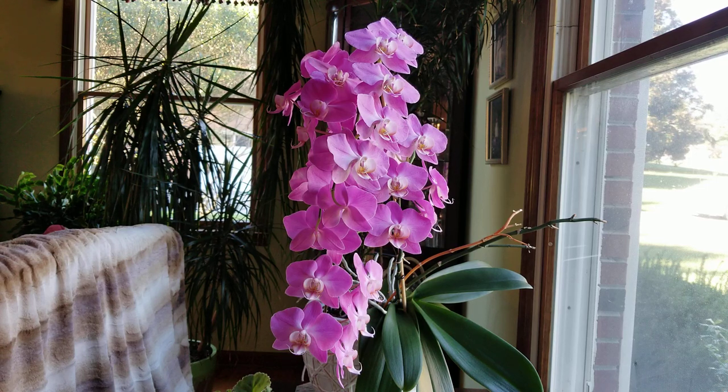This is my Phalaenopsis Purple Dust. Wow — she just finished blooming out and now she's in full bloom again. This is a prolifically blooming plant. The plant itself is huge — I have to put a very large ceramic vase to hold it. The pot is about a 10-inch ceramic pot. Lots of leaves, lots of blooms, and she grows in an eastern-facing window. I had my husband trim all the bushes back from the eastern and western facing windows so I could place more orchids in front of them.